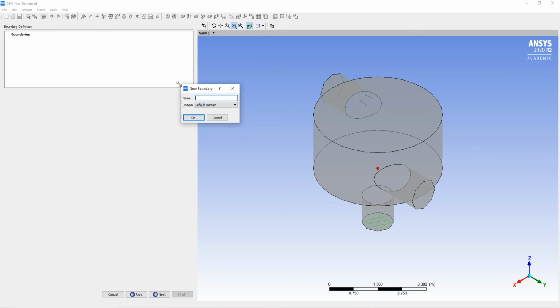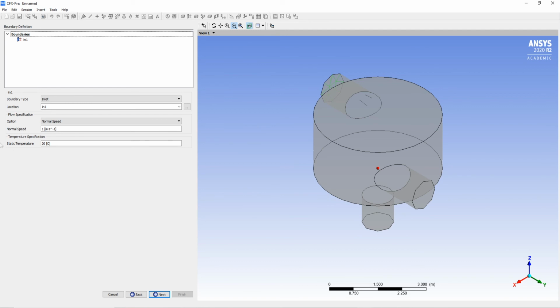Name it in1. There you go. Why did we choose in1? Because the pre-existing mesh already has pre-existing names. So if I choose in1, you can see that the location is already selected for me. You can see this green highlighted face right here.